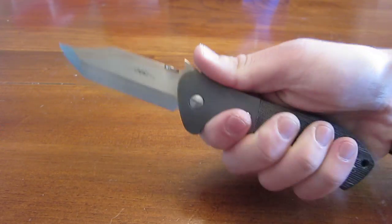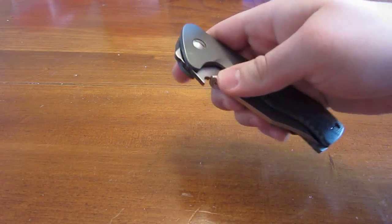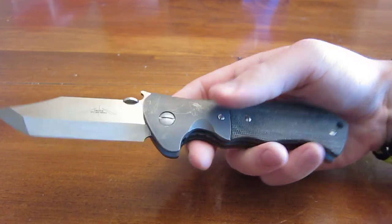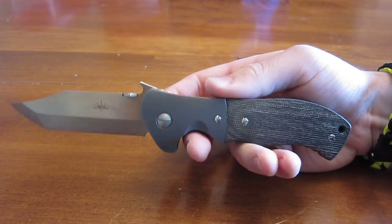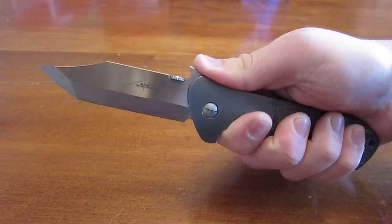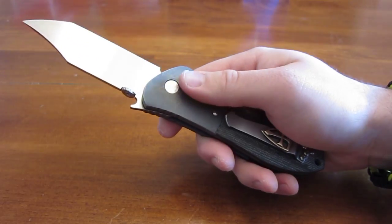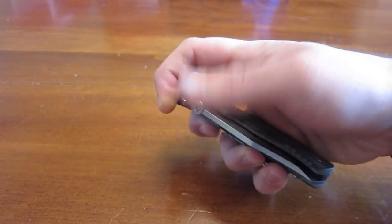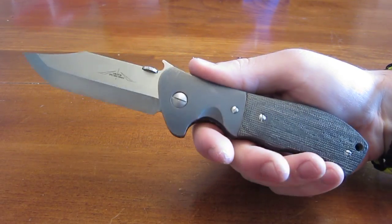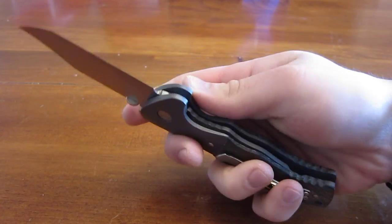This is a great design. I was talking to Kane from Spikes Tactical about it, and I was handling the prototype that he had, which is very nice. It has the G10 handles like most prototypes have. But he was saying that he likes my custom a lot better, which I'd have to agree. There's just something about an Emerson custom that is so striking, and I guess that's why they're so popular and go up in value so quickly on the secondary market.